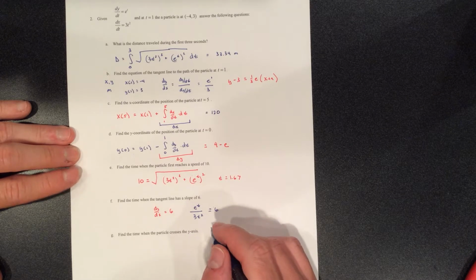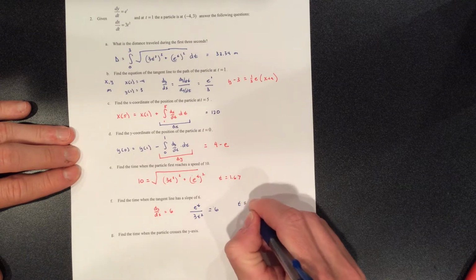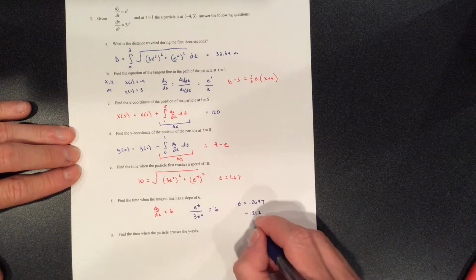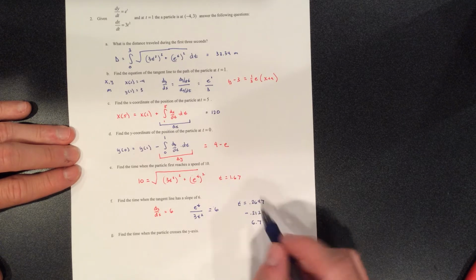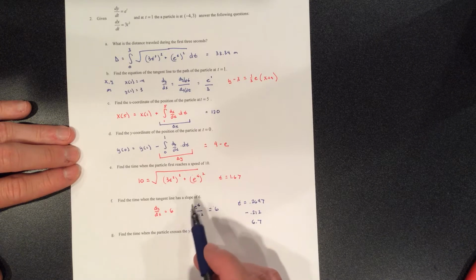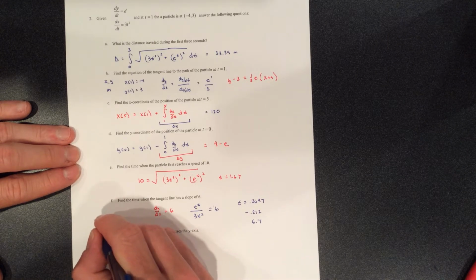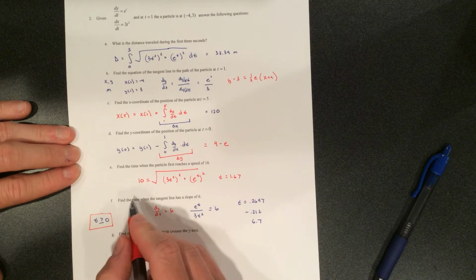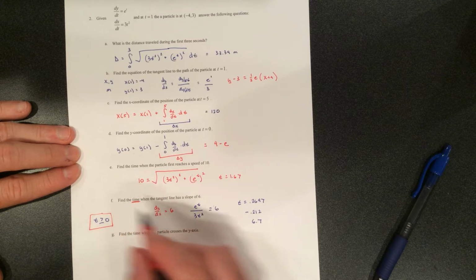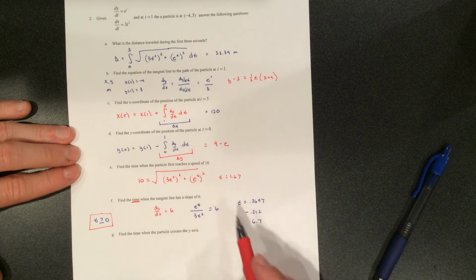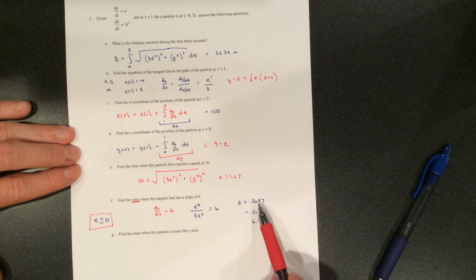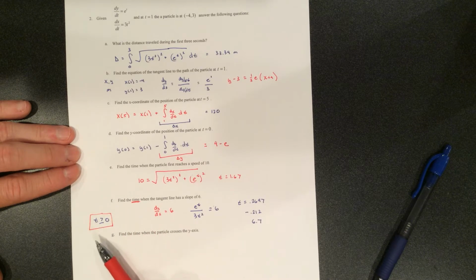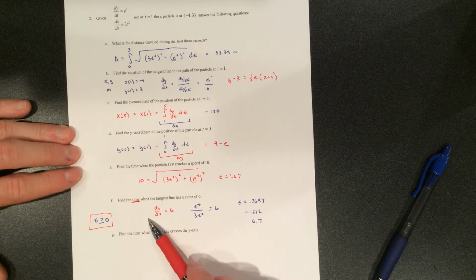And in this case, there are actually 3 separate times. At t equals 0.2697, -0.212, and 6.7. All three of those times, the tangent line has a slope of 6. Now, I would say most of the time on the test, I will define time as greater or equal to 0. And I also will say find the times, plural, if I want you to find more than one. So don't be upset if you just found the first one and moved on. It'll be fine. On the test, I'll either say find the times, and I certainly will define the domain if I only want you to look when t is greater than 0.